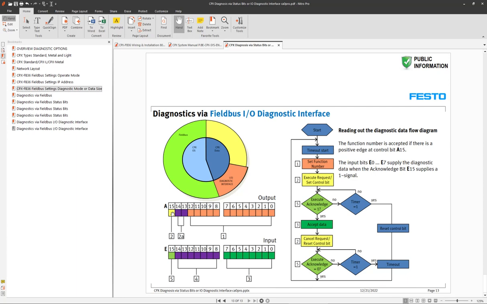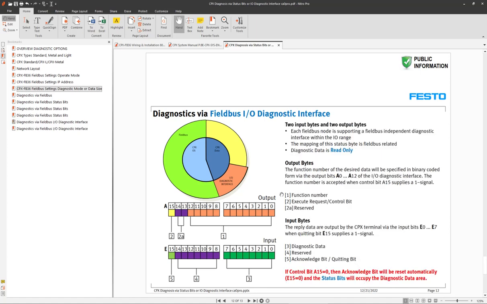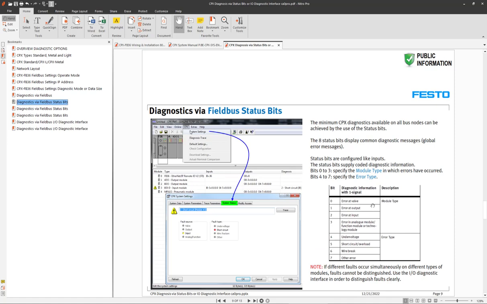what we do next is we turn off bit 15, which is this, we're canceling the request, and then you'll get a handshake on the 15 to say that the handshake's complete. And that's the gist of it. It's not that difficult. It's quite user-friendly. It's really important to understand that, which I've written in red down here, that when bit 15 is turned off, that this data area down here is acting identical to the status bits right here.